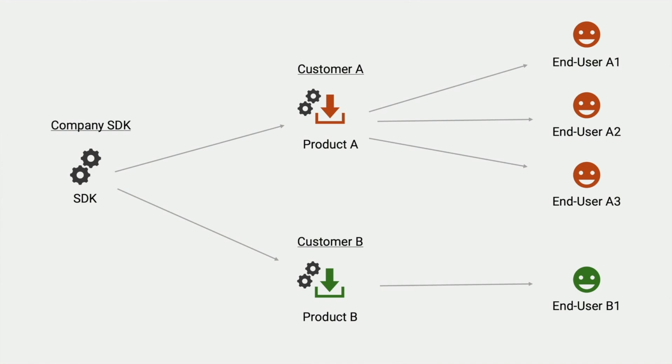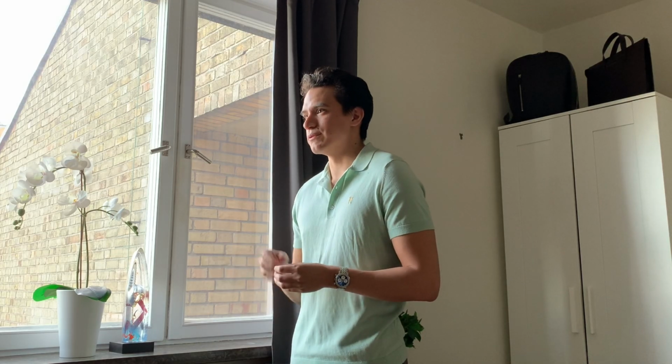Going back to our example, customer A has a lot more end users and will pay a higher price as a result. As a final remark, I would like to highlight the fact that not all SDKs are alike. The SDK is required to have an internet connection in order to keep track of the end users and installations. So this pricing model is not possible in an offline setting.